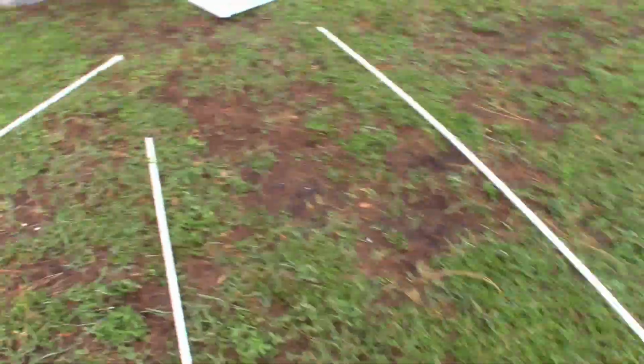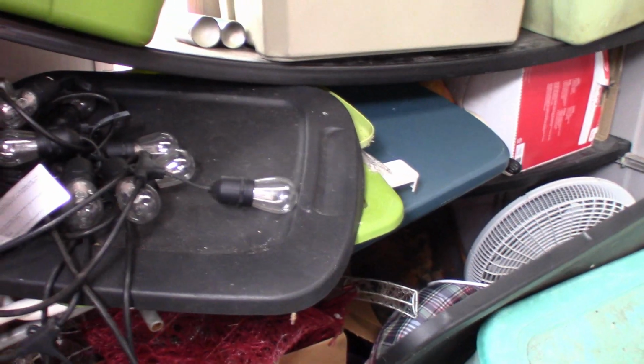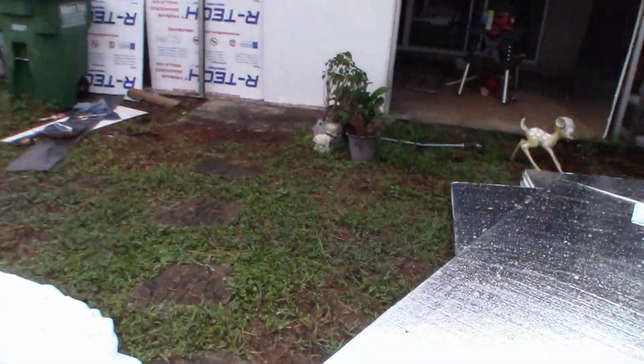And I think that should work pretty well, because I do have some tables that I'm going to use. Let me show you in the shed back here, I actually found the foldable table under there. What I want to do with the foldable table, because it has table legs that look like they might be in a lab, so I think that'll be fine if those are showing, is put the tin one that I'm going to use over here on top of that table, so I don't want to use that table yet.